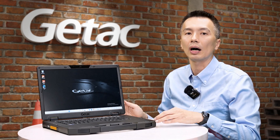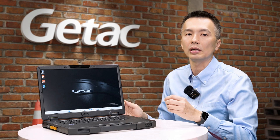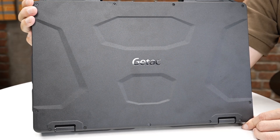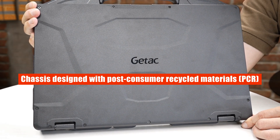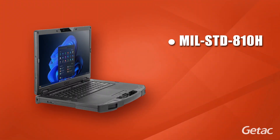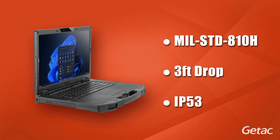I mentioned the post-consumer recycled material used in the device. That means we are lowering demand on new resources and helping to reduce waste. By using PCR materials, we are helping to decrease the environmental impact of manufacturing. This matte black color and texture for the S510 means there is no additional layer of painting on the device, because the chassis itself is made of PCR materials — this all ensures a cleaner and more sustainable design approach. With sustainability in mind, the GTAC S510 is certified with military standard 810H on various criteria, including drop and vibration, as well as its system-wide ingress protection.